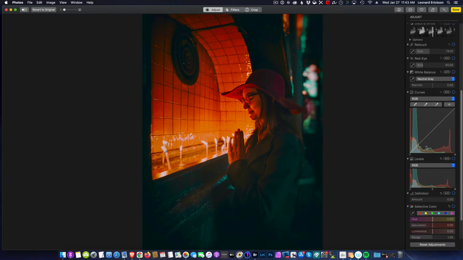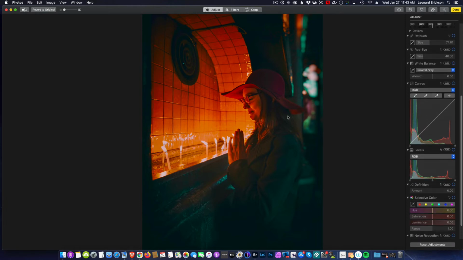Curves, okay. Now this, I definitely want a little more contrast, a little more boost into this image. So I'm going to do what's called technically an S-curve, okay? Not complicated. You can mimic this with any of your photos. Go about a third of the way in, click once and put a dot. From the bottom, click a third of the way in and put a dot. Okay? Now I want you to take the first dot you put in and raise it up a little bit. Not much. Minute adjustments. Then this lower one, I'm going to lower it.